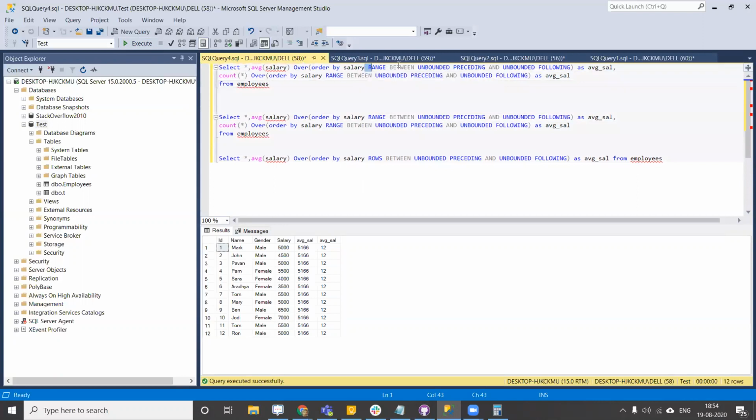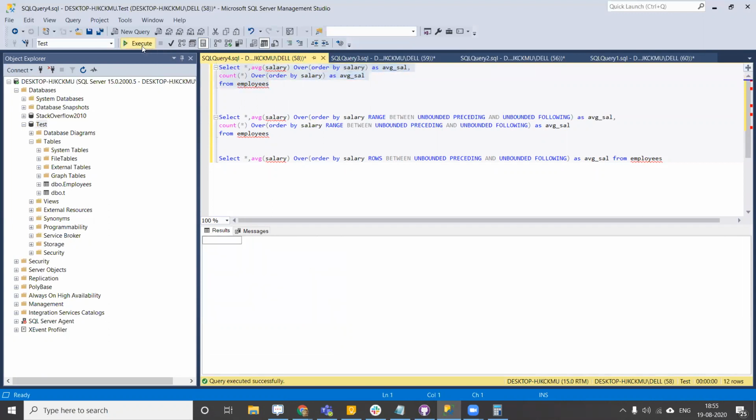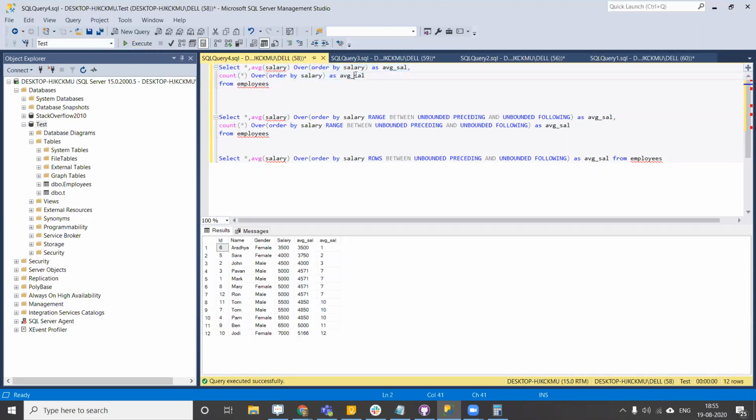So let me remove this item. When I don't specify anything, here you can see. Basically we saw about the average, right? So now let's see how this count actually behaves.